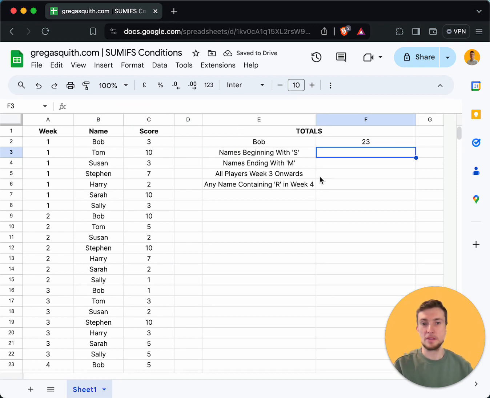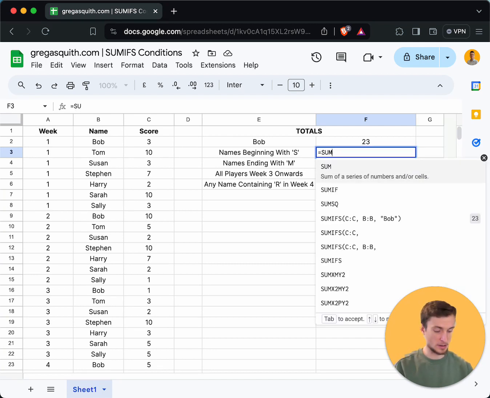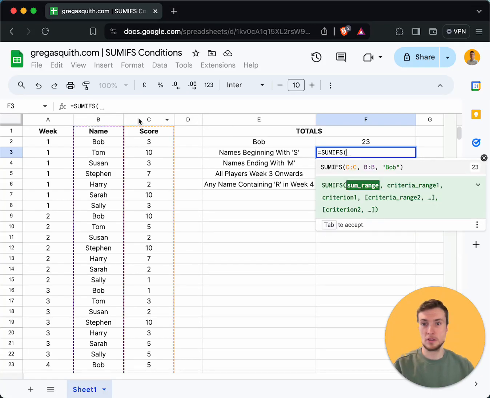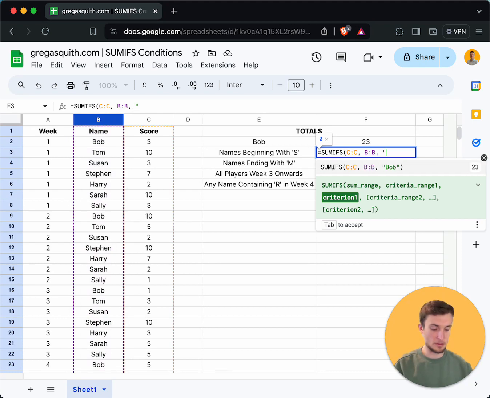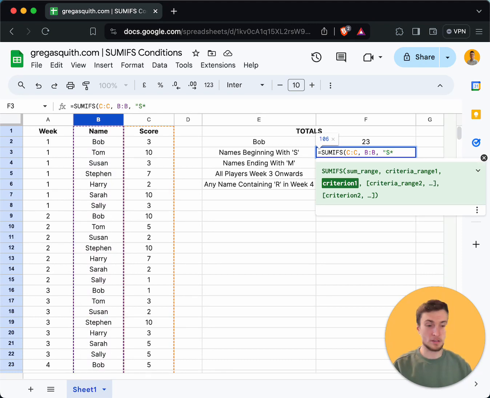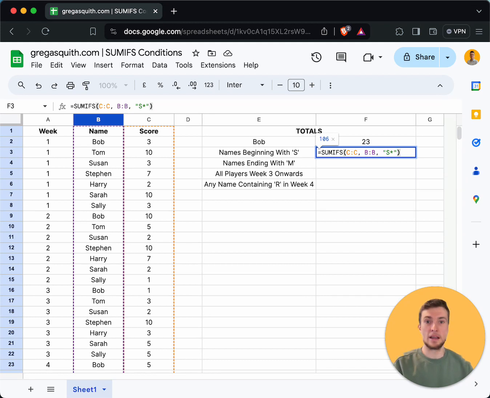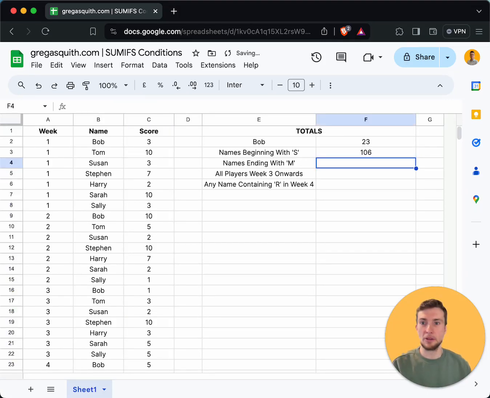But also, if you're typing things in double quotes, you can add special characters for different meanings. So let's say we want everyone whose name begins with an S. So we'll start the same way, equals SUMIFS, do column C, and we're searching the name column again. But this time I'm going to go double quotes S asterisk. And the asterisk here means it doesn't matter what comes after the S. As long as S is at the beginning of anything in that column, it doesn't matter how many or what letters come after the letter S. And there we go. So we're adding up Susan, Stephen, Sarah and Sally scores across this whole table.